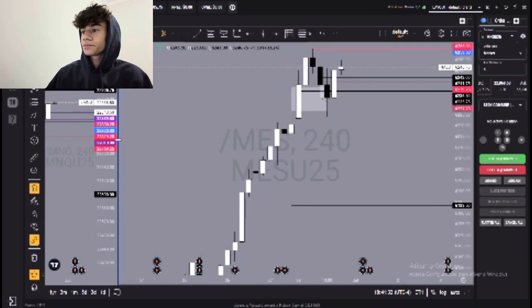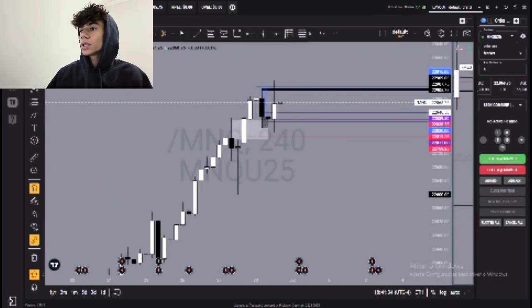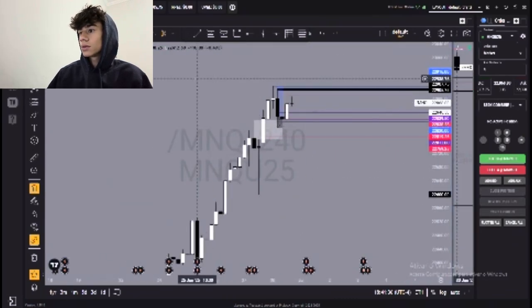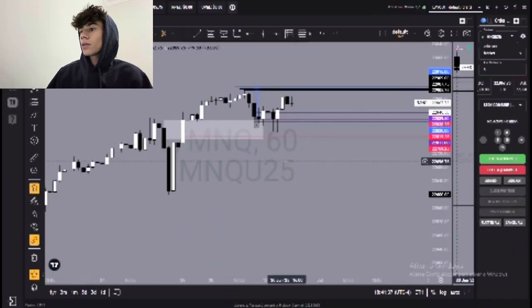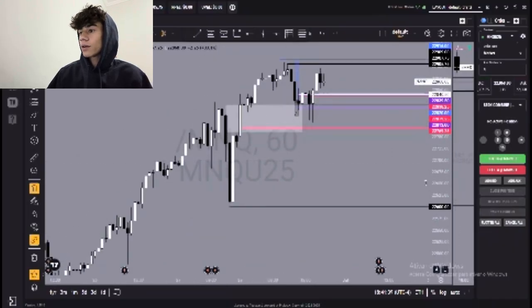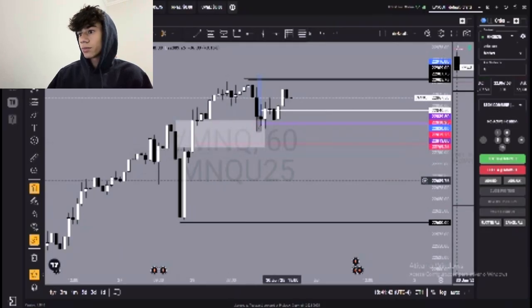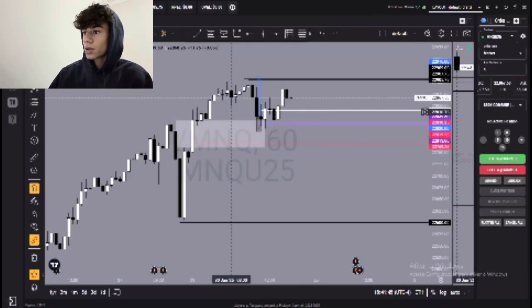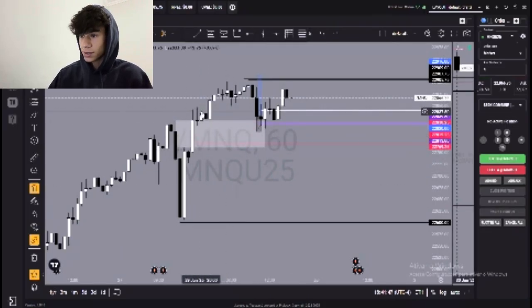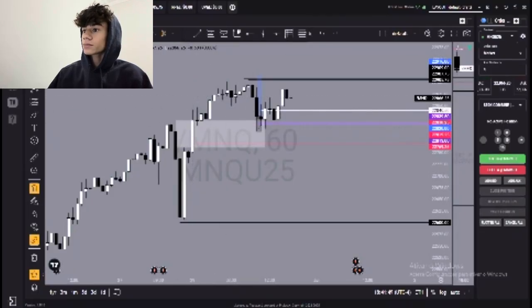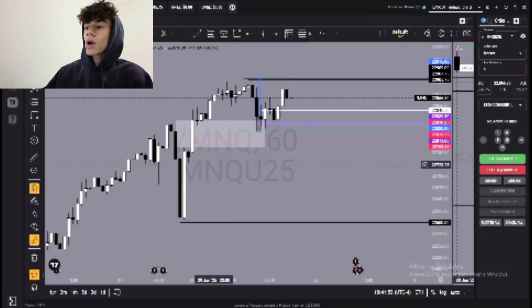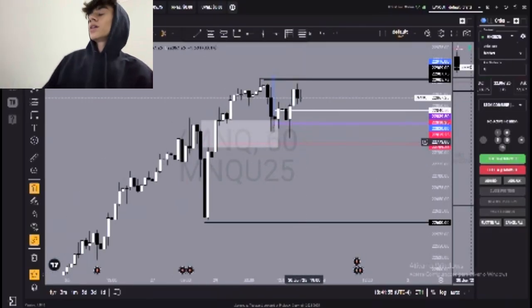Alright, then on the hourly, we see that we have this low right here. Asia lows are somewhere in here, but we would also have this hourly gap. We were respecting this hourly gap right here. This one right here. But then we disrespected it, coming into this 4 hour one to go higher.